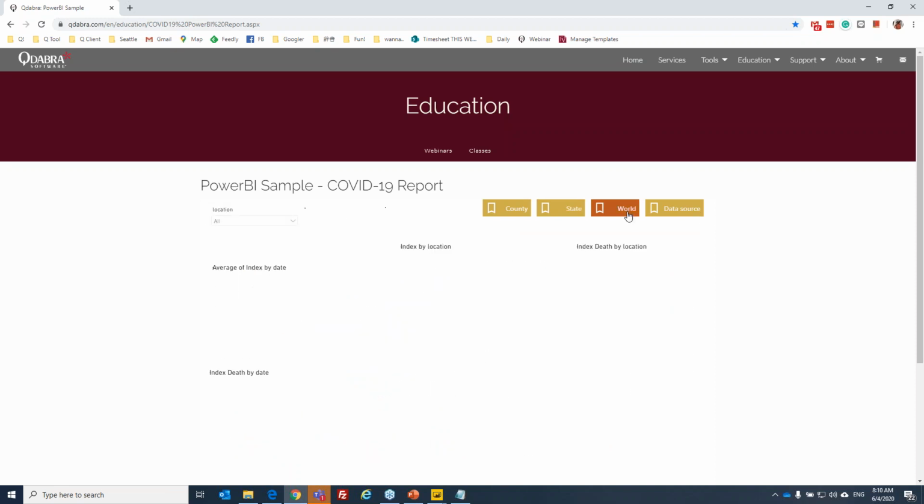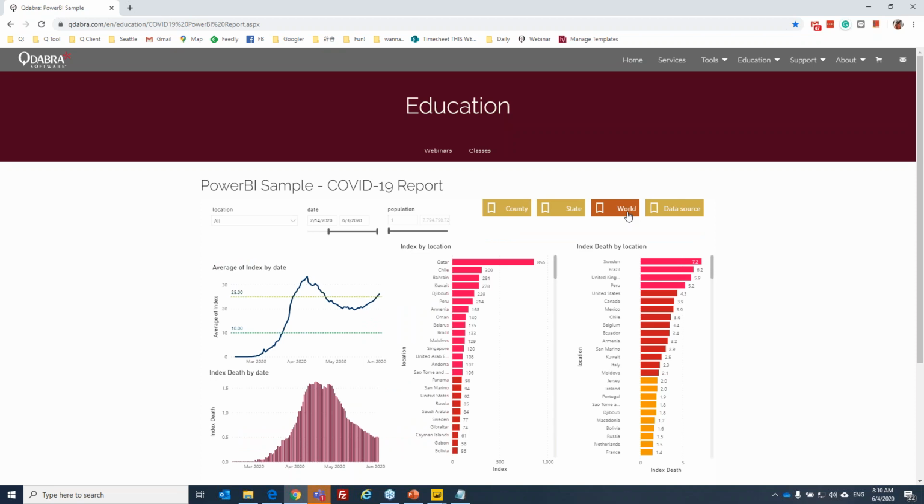And how about worldwide? You can see, based on the index for death, now Sweden is the worst. And an interesting data point I found is that it's a tiny country, but the worst case for the index by location is Qatar and Chile. And we can see something like this.